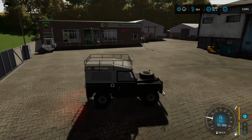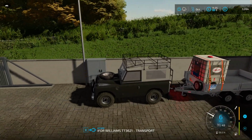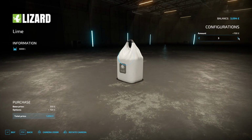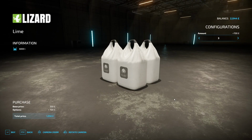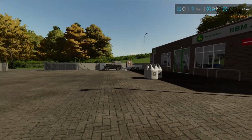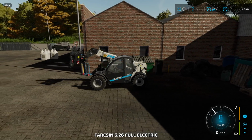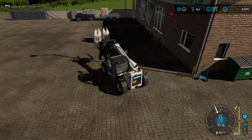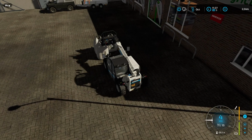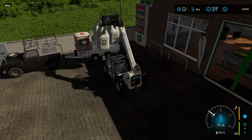Oh, wicked. Look at that. Got the lovely herbicide tank on the back there. We'll just get all connected here. Get the trailer hooked up. Brilliant. And we will purchase 3 bags of lime. And that should be fine for our spreader. Blimey, we're down to £2,000 now. It has been, I mean, 30,000 of it is right there with the Land Rover and the trailer. But again, it has been a very useful piece of equipment, having a motor and a trailer like that. Right, so let's get the lime. There we go. Let's get that put onto the trailer, and then our JCB can remove it at the other end.